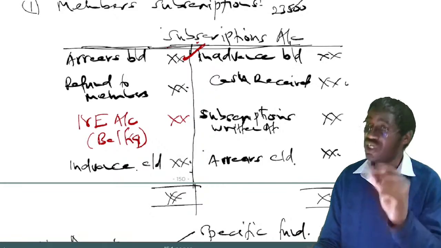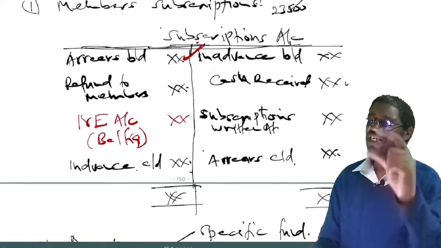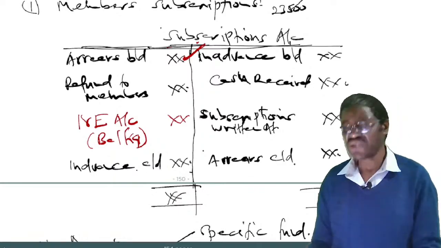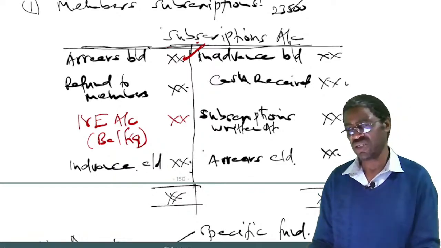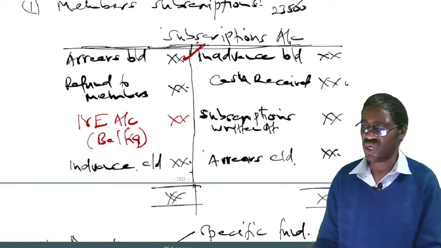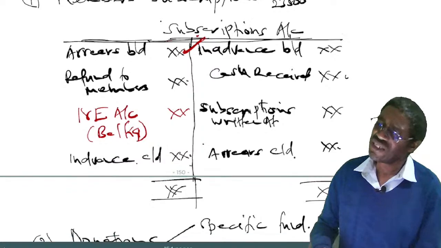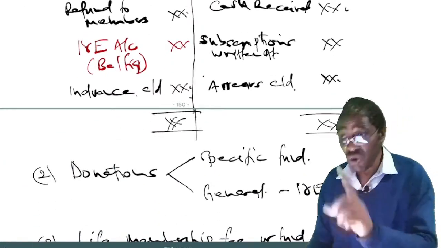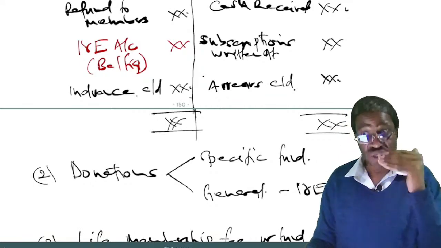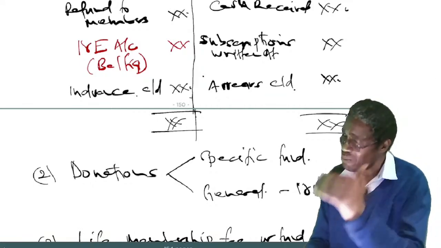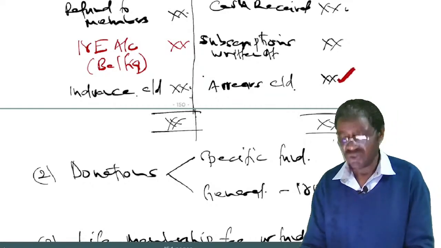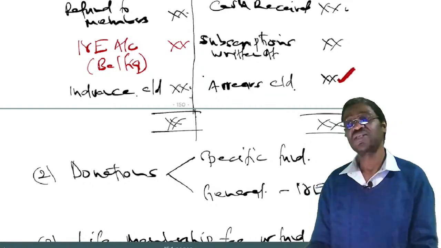And I told you it's an asset. An asset is always a debit balance. If there are some others who have also not paid us by the end of the year, meaning we are demanding from them, that's an asset also to us. So if there are any subscriptions at the end of the year, that is a subscriptions carried down. I've told you it's an asset, but you cannot have a brought down without a carry down. You carry down first on the credit side as a carry down.